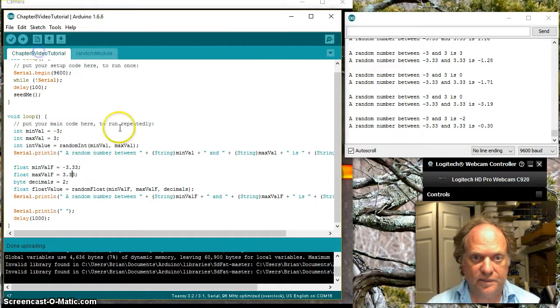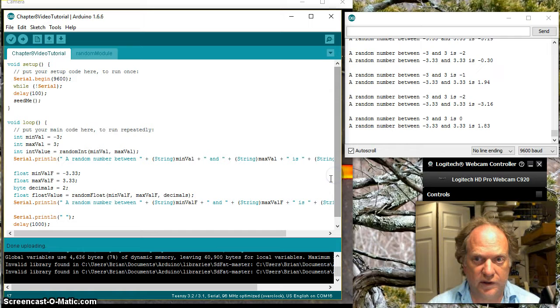So what I've done here is I have used all 3 of those. I put seed me in here, okay, so it gets a random seed. I've created an integer here based between -3 and 3, and then put those values in, and then have a concatenated string outputting. And I've done the exact same thing here with 2 decimal points, and I have a concatenated string because I'm using the serial print. I can only get 2 decimal points anyway, and you can see that it's outputting random numbers based upon this.